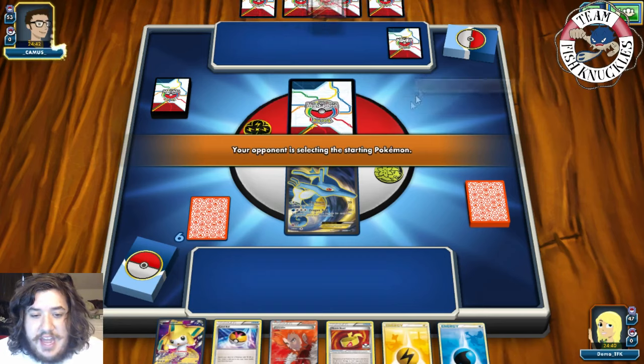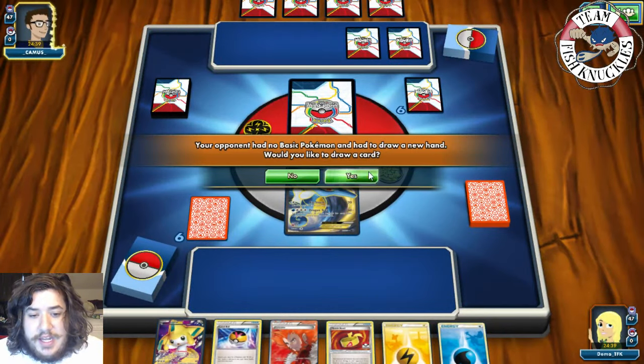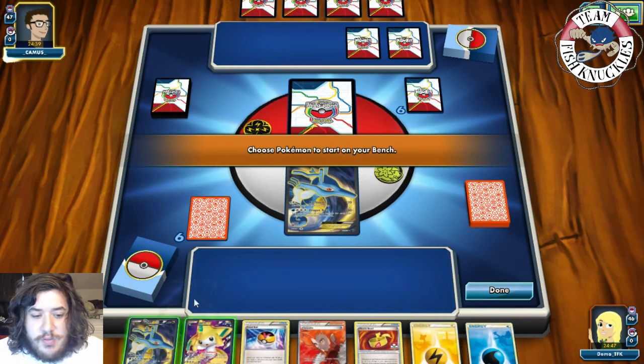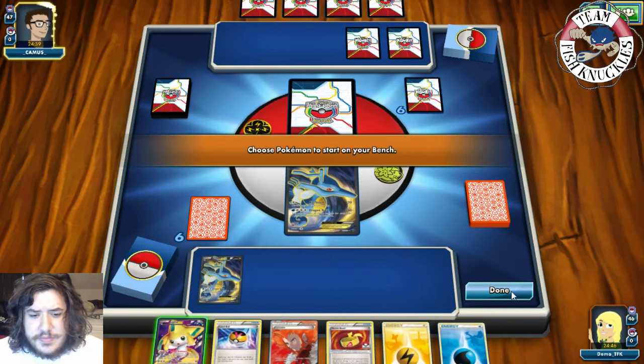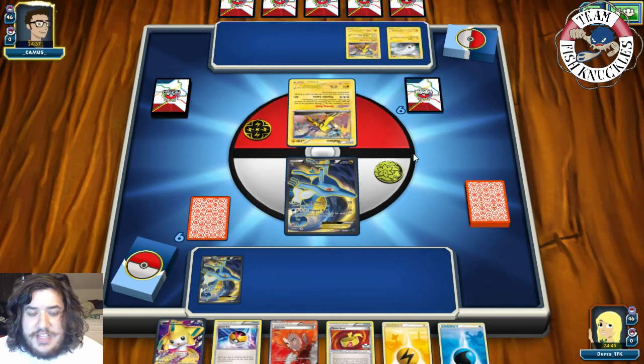Alright, so they get somebody active, put 2 Pokemon down, put 3 Pokemon down on the field. And let's see, what are we playing against? Yes, withdraw from Mulligan. There's another Kingdra. We'll put that down onto the field. Press done. And it looks like a Raikou Eels deck. I thought it was going to be a mirror match, but it is a Raikou Eels deck.